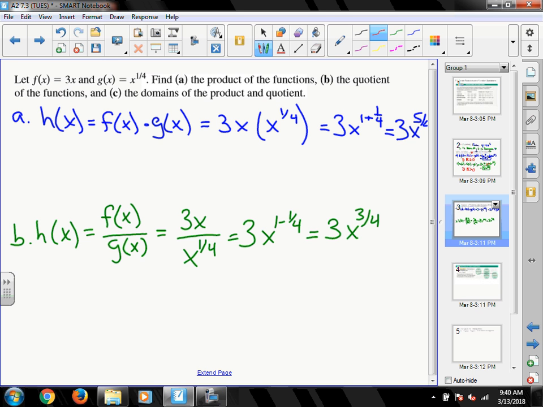You can still find them. They're not going to come out nicely, but you can do it. What kind of a number is 4? It is an even number. What else is an even number? 2. Okay, what can we not take the square root of? Negative numbers again. So even numbers are all going to behave the same. So our domain is going to be any real number we can think of as long as it's greater than or equal to 0.